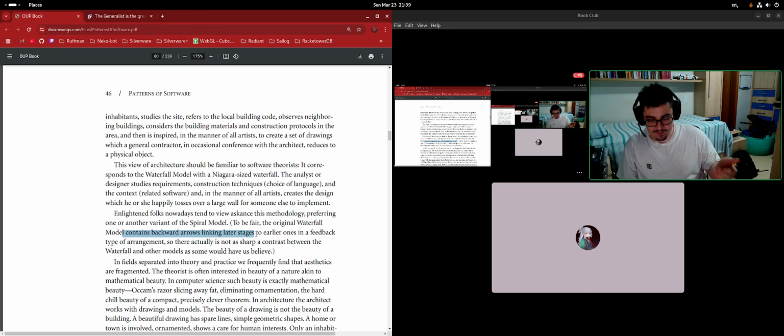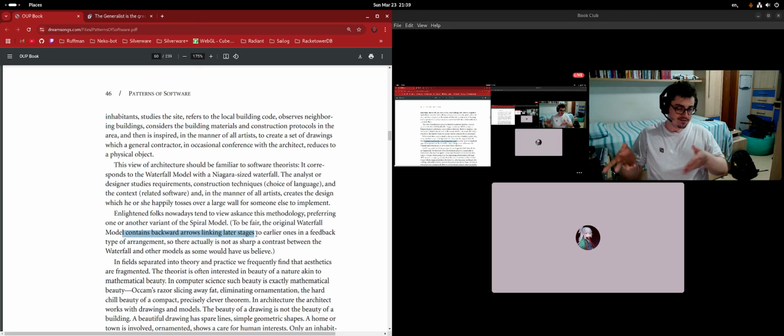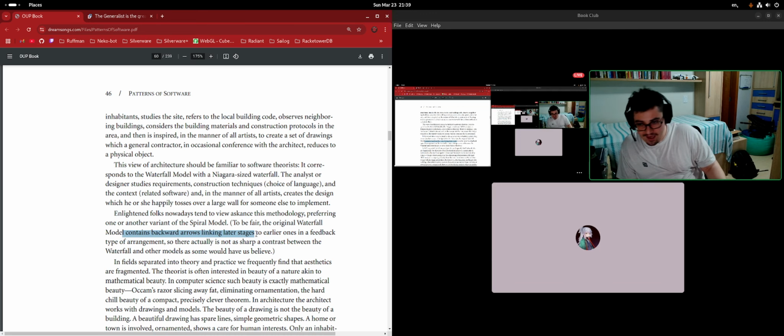And in retrospect, if you do not assume that there was no feedback loop in all the models, you're kind of saying that people that design this model of creating software, they were stupid. Since the inception of software, requirements need to change. Feedback needs to happen at some point. Assuming that the waterfall model doesn't have any sort of backward arrow to go for feedback is kind of arrogant in a way, because you're kind of saying, man, those old folks, they were very stupid. Which, well, this explains it very well.